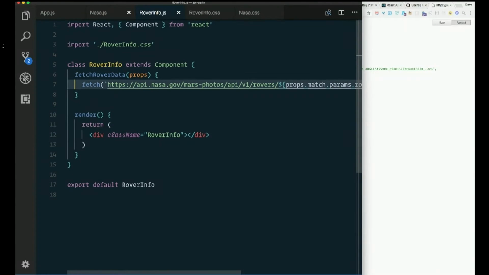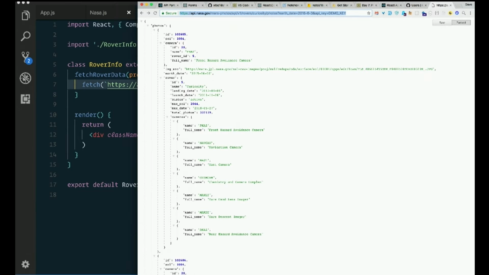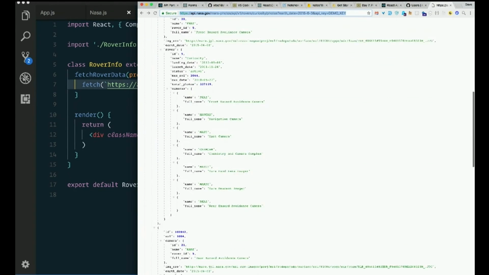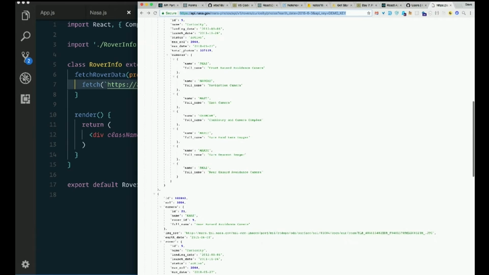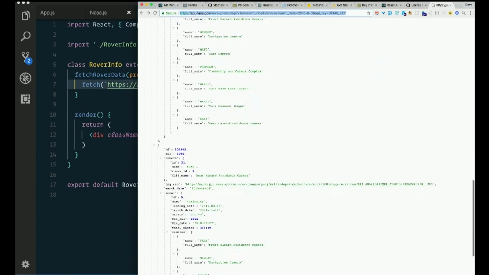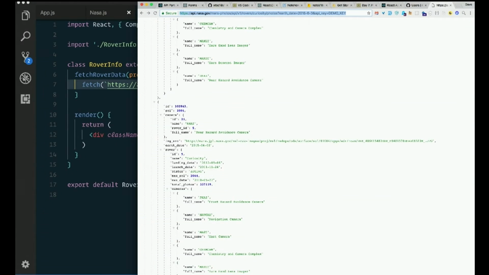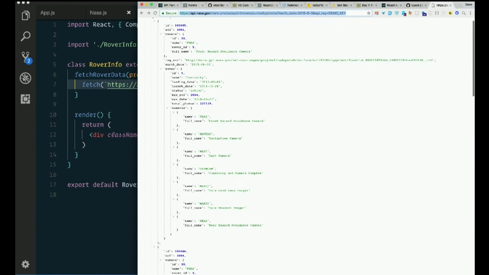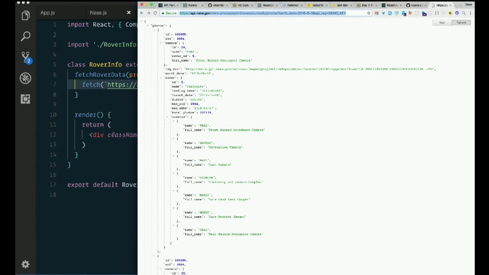And let's see. This is what the data looks like. That is all kinds of stuff. There's a bunch of images in there from a different camera. So I think you can be more specific in your query. So FHAZ is the front hazard avoidance camera.